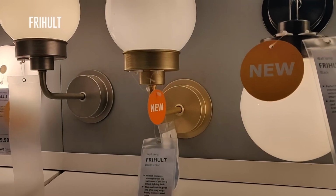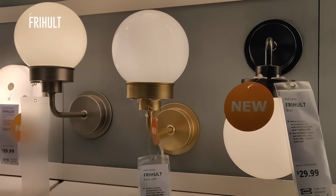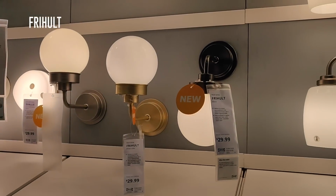Really, really cool. I wish I had known about these, you guys, like a year ago, because I ended up buying some that are probably a good couple of $100 for the same unit. What are they, $30? This doesn't look like Ikea. It doesn't scream Ikea. It doesn't feel really boring. It doesn't feel drab.